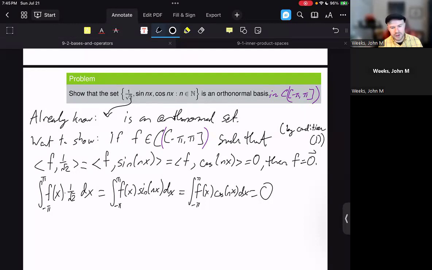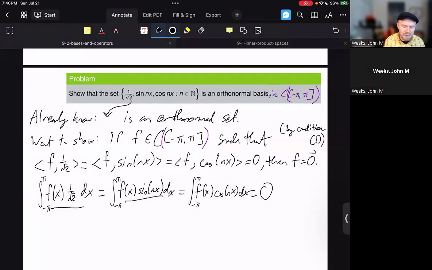So if I'm starting with a function f that has this being true, then here's what I'm starting with: the integral of f of x times any of these other functions is equal to 0. I would need to be able to claim that the function f itself is equal to 0. And you can imagine that's a bit of a tricky ask, because for a function to be equal to 0, it's hard to determine that by even saying the integral of the function is 0, because that can just mean that you have just as much area underneath the x-axis as you do above the x-axis. This function does not have to be a non-negative function.